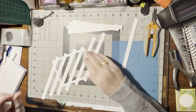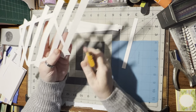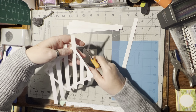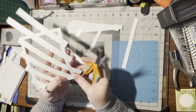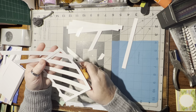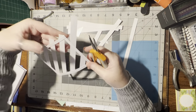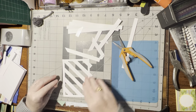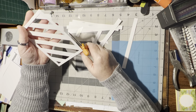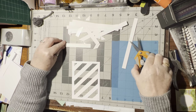Okay, so now we can turn it over and you can either use your cutting board, your scissors, or you can use your X-Acto knife. I think I'm just going to use my scissors, and I'm going to start on this side and just start trimming these off. That one's done, and this one. Alrighty, and we've got these ones. Perfect. All right, so now we've got to turn it back over because we want to keep all of this on the back side of it.